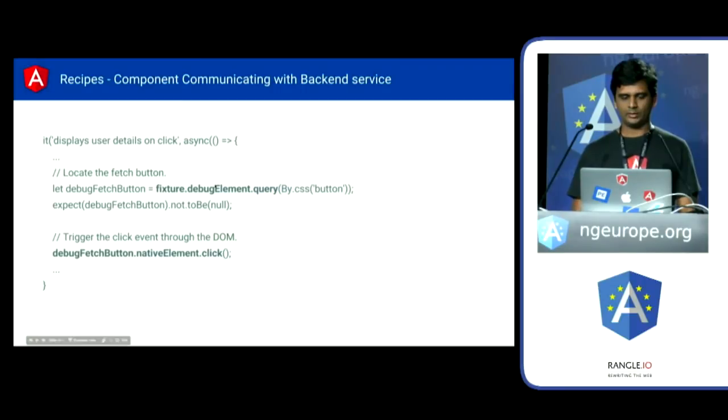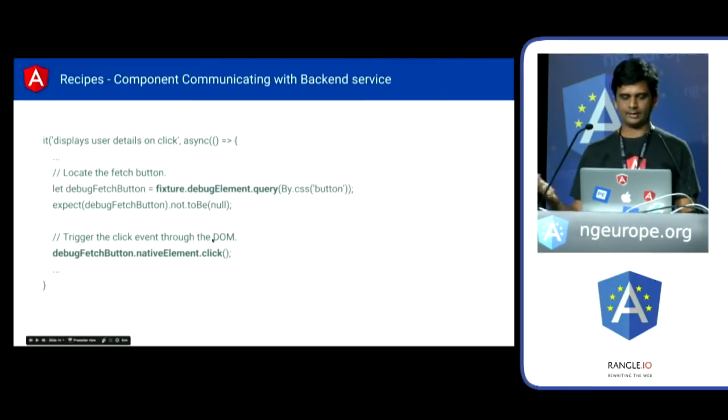So you can do it either using the debug element and its query function. It has a little bit more flexibility in the sense that you can query by actual directive type. So if you have one component embedded with another, you can just query by directive and then the type that you're looking for, and that might be more convenient. Or you can just use DOM APIs. So you can just say fixture.nativeElement and then use DOM APIs to query your DOM tree. So you can use whichever is convenient for you.